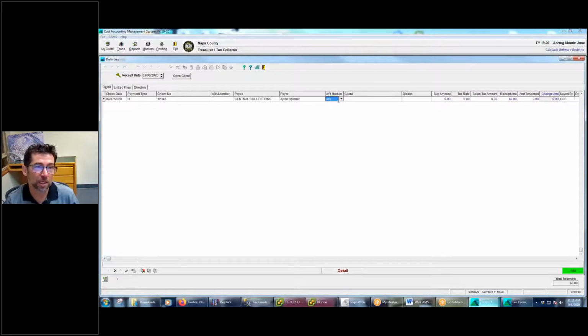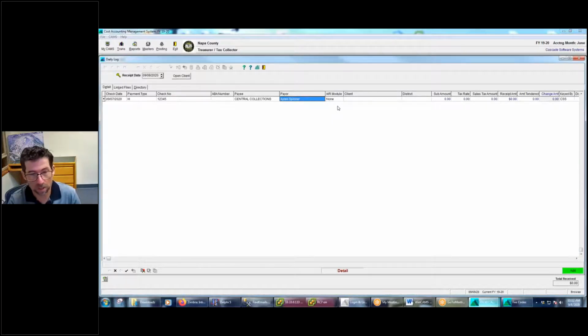But you can also take in cash receipts and leave this as none, right? So if this client had utility billing, then the AR module would show utility billing. If they had solid waste, it would show solid waste. You can also take in cash for none. And this is like, I don't even know who the client is. There's no AR module here. I'm not going to put in a client. I'm going to just type their name, or I'm not going to type it at all.